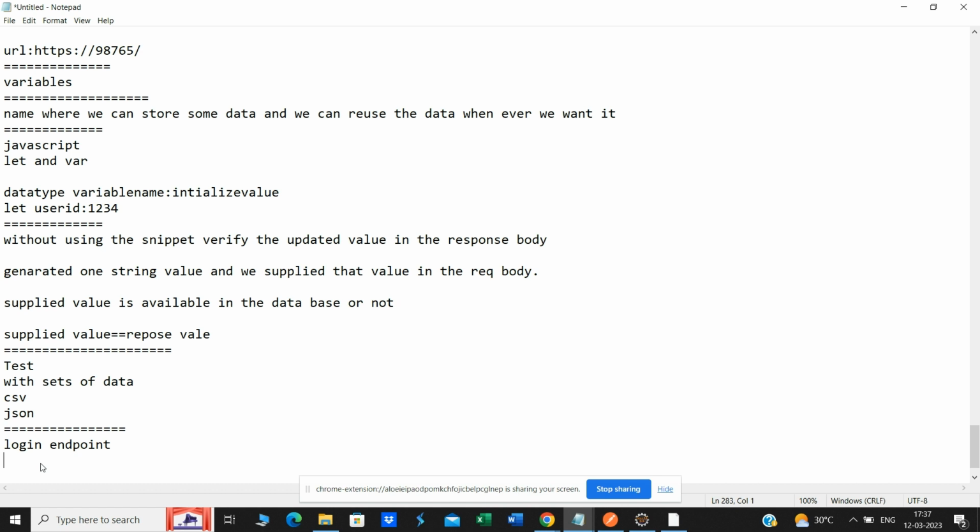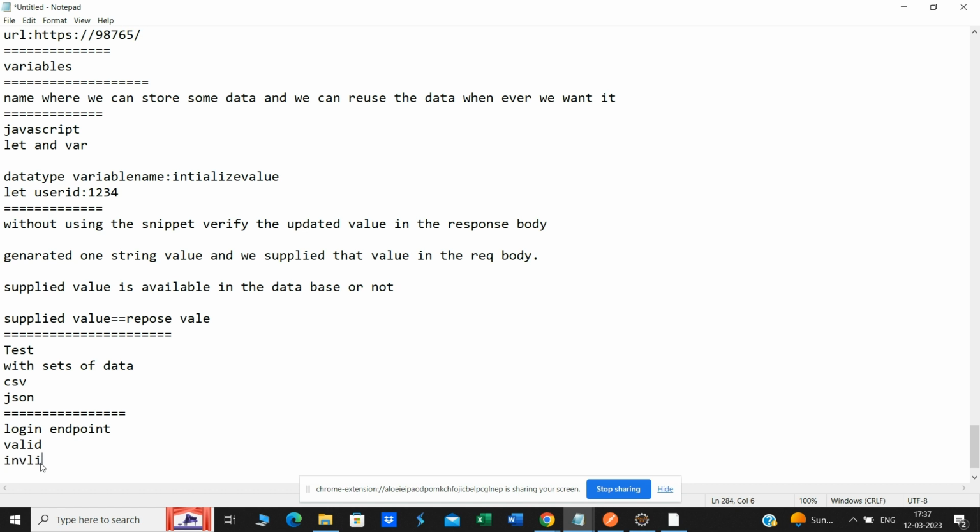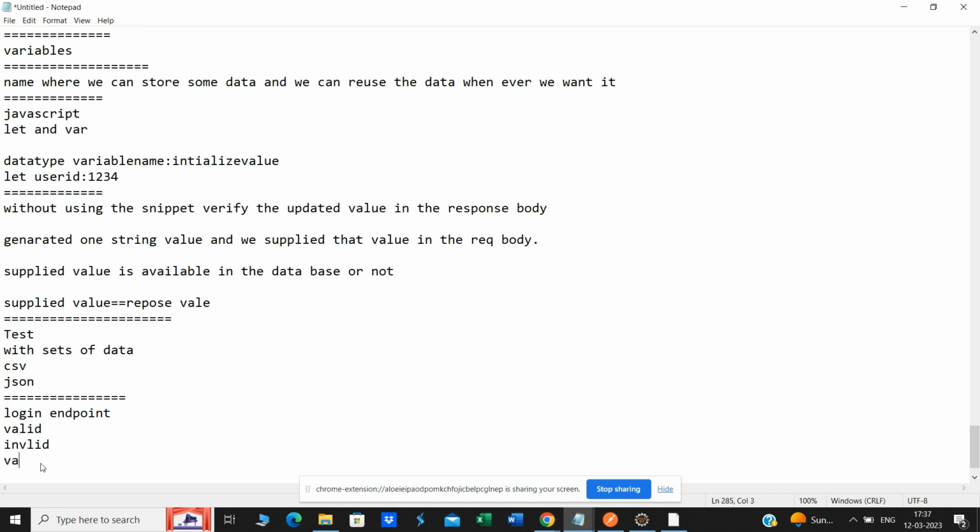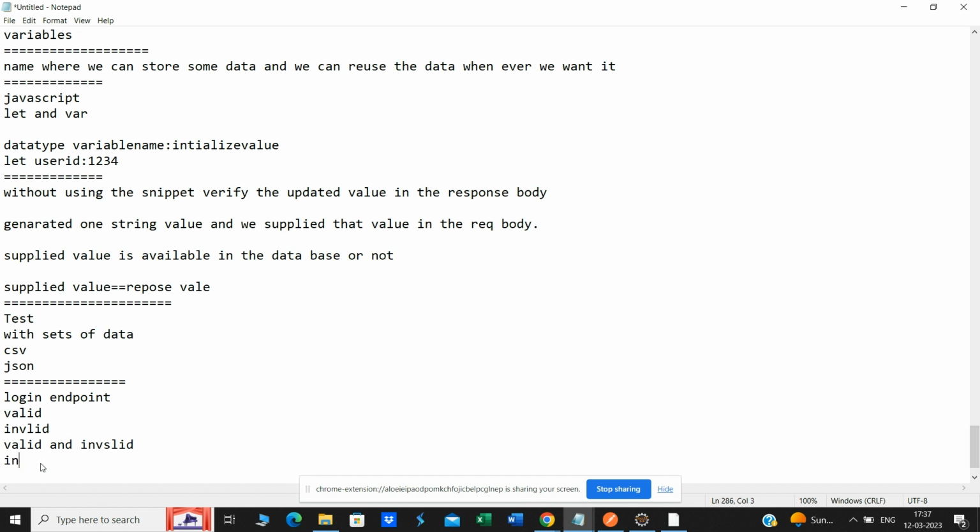So for that, what sets of data are there? Say for example, valid data, where both username and password are valid, and invalid data, and a valid and invalid combination, and the reverse invalid and valid combination.